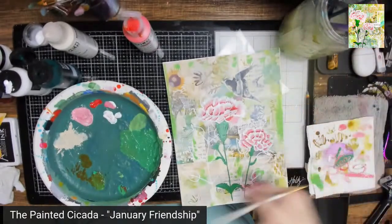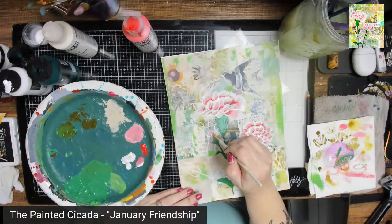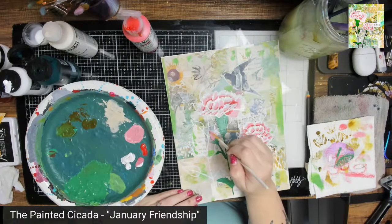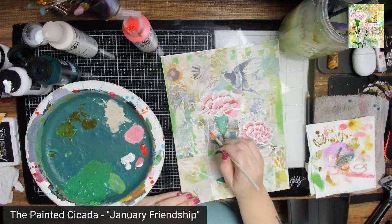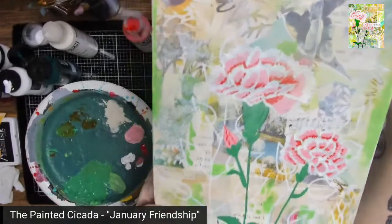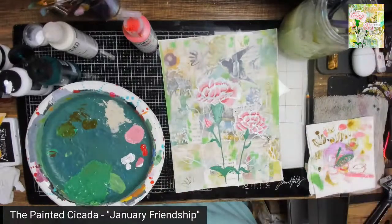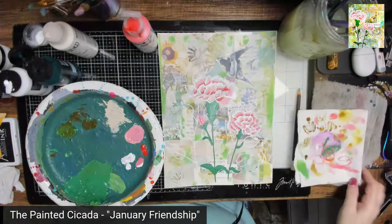Now that little flower bud, honestly, what I like to do with that is I'll fill it in with my medium color, my pink. And while it's wet, I'm just going to go through and add a few little squiggles with the red. Oops, there we go. I need to quit moving. I'm making that focus bounce around like crazy. And then when this is completely dry, so again, if you need to pull out your dryer, do so. I'm just going to zap mine quickly. It will not take very long.